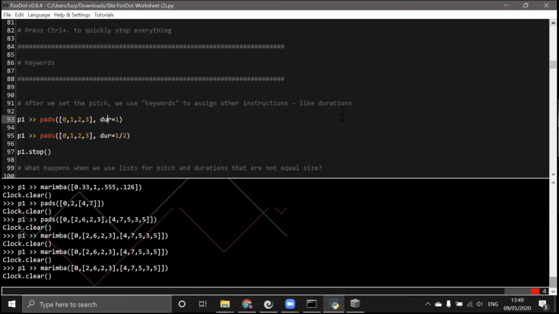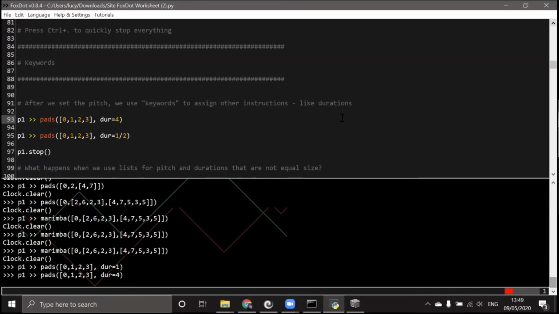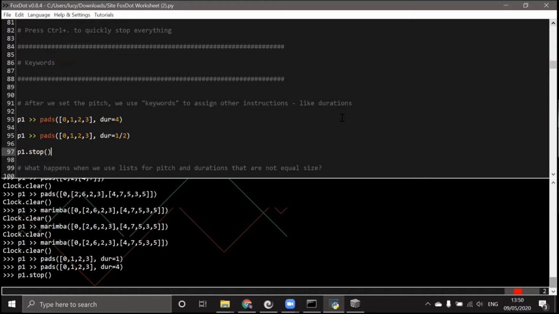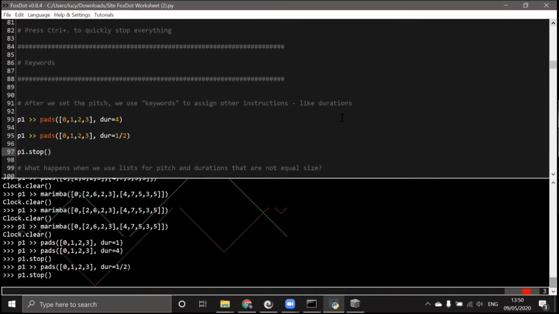So the syntax that you use when you're adding arguments is to put a comma in between each argument. Then you will put the name of the keyword. So in this case, it's DUR, which is short for duration. And then you set the arguments for that. So in this case, we're going to set the duration to 1, which I think is the default duration. Or we can change that. And you can see that instantly affects the sound. Actually, that pad sound sounds a lot nicer when it's a longer duration. We could do this half speed one, see how that sounds. It's a little bit harsh, maybe.